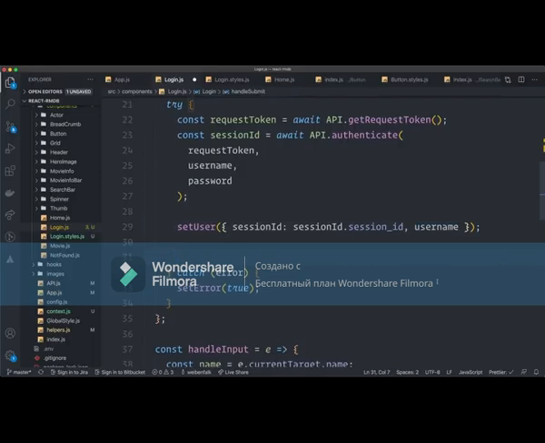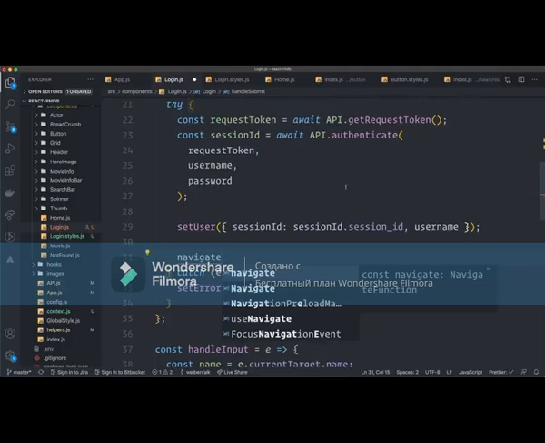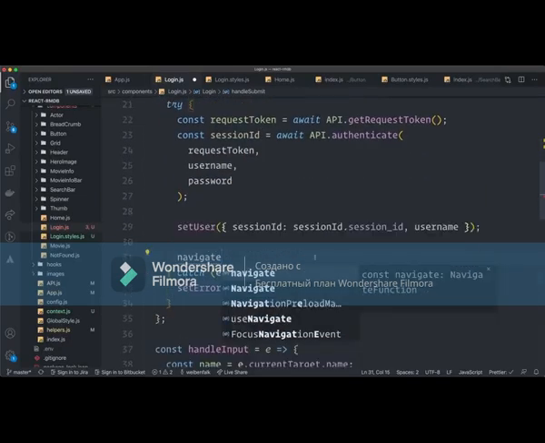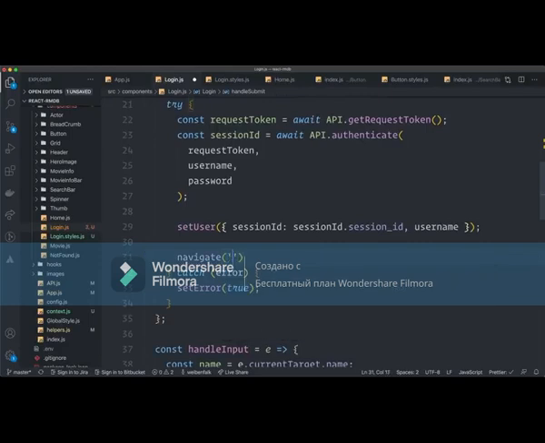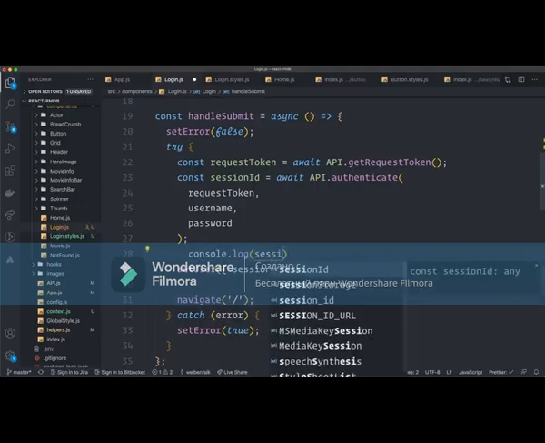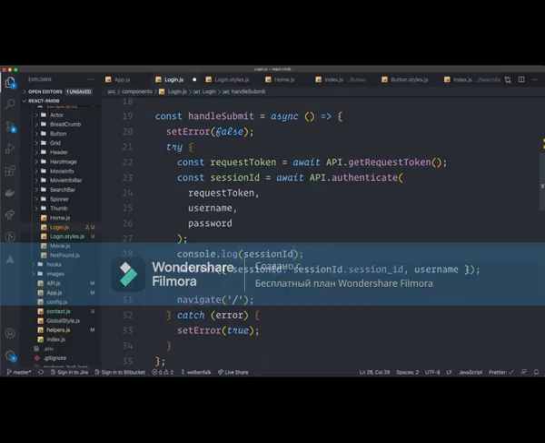All right, and then we just have one more thing to do, and that is we have to navigate somewhere when we successfully logged in. So we can navigate programmatically with React Router. We use the navigate that we got here from that hook, use navigate, replace that one. We place what we get back here in the navigate const. So navigate, parentheses, and we just specify the URL. And in this case, we want to go to the home page. So we specify it like this. And I want to do some console logging here. Console log the session ID just to see that we get something here.